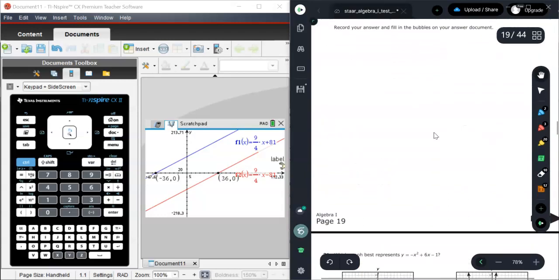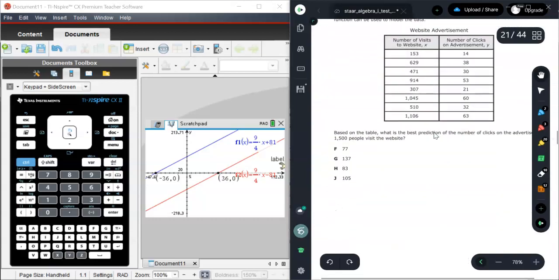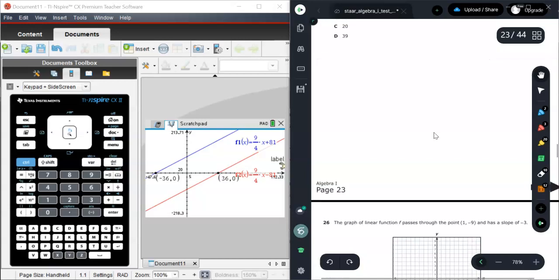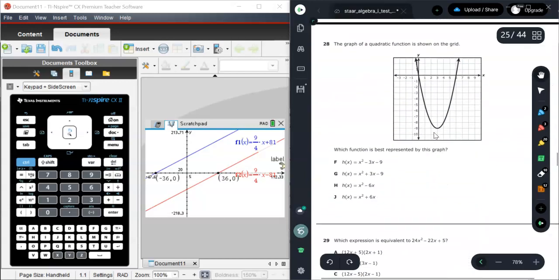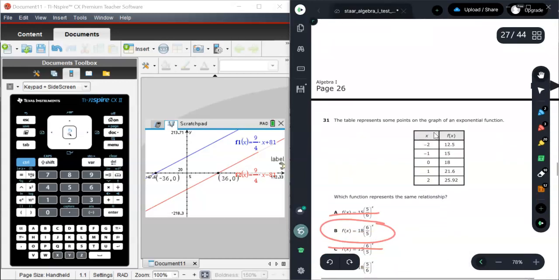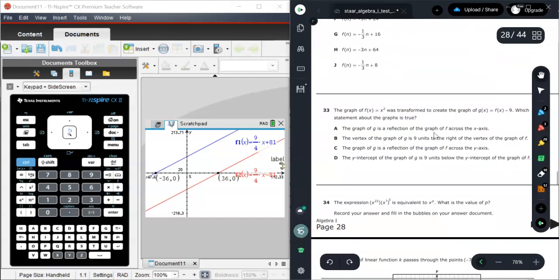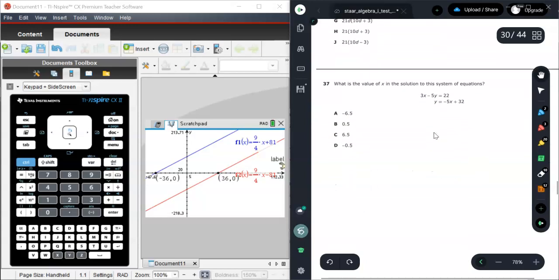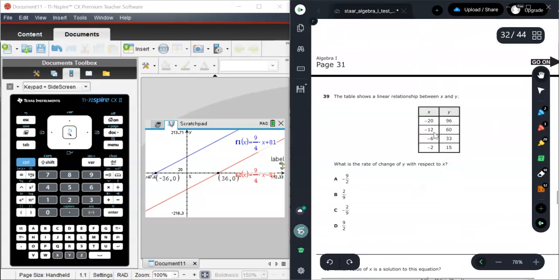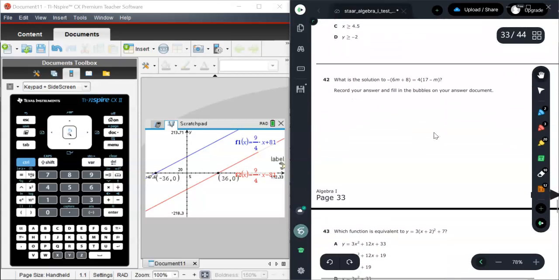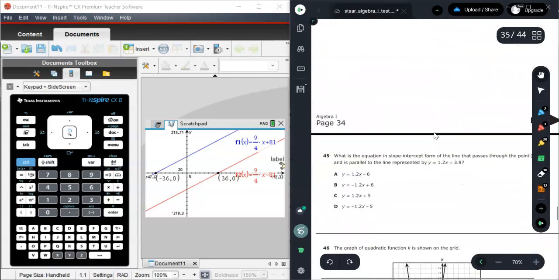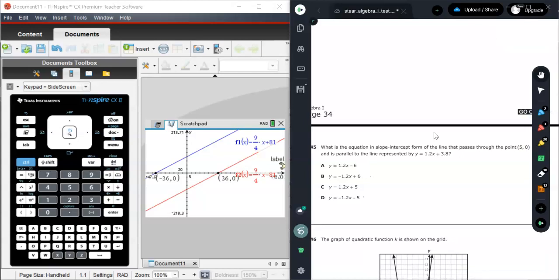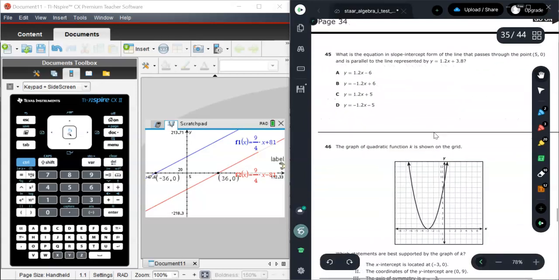Let me scroll up and find it. There's so many questions on this test, and we're looking for parallel. I know it's in here somewhere. And once we do that, I'm going to go back and show you how to solve some systems of equations like the one we just passed in the graph. But I wanted to hit parallel and perpendicular first because here we go, number 45. All right, so here's number 45. I'm going to pull up at the top.